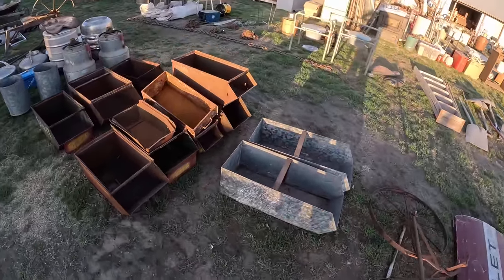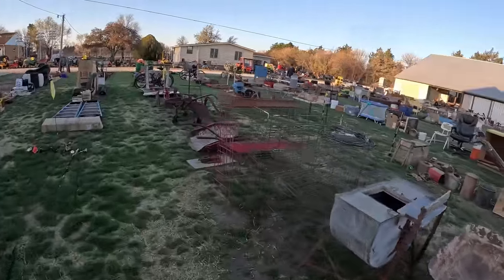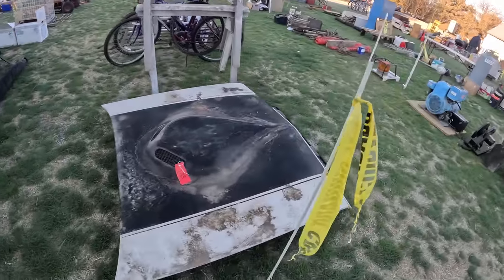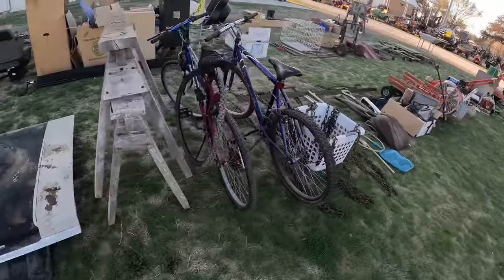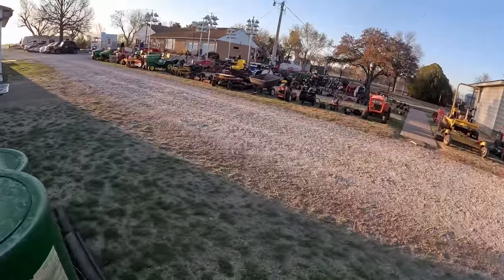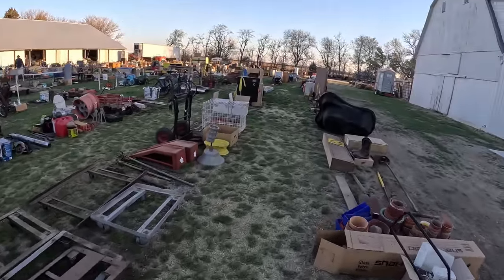These are neat — I used to sell these things all the time for industrial art. You could buy them at sales like this for two or three bucks a piece and then sell them for eight or ten bucks a piece. So there's a lot of opportunity to make money at sales like this for a guy who has the time. There's a new Chevy hood here. Yeah, see, if I was staying that would be something I would buy. When the sale first started it wasn't that big — maybe four or five trailers up front and about ten rows of stuff — but it's probably four times as big as it used to be.